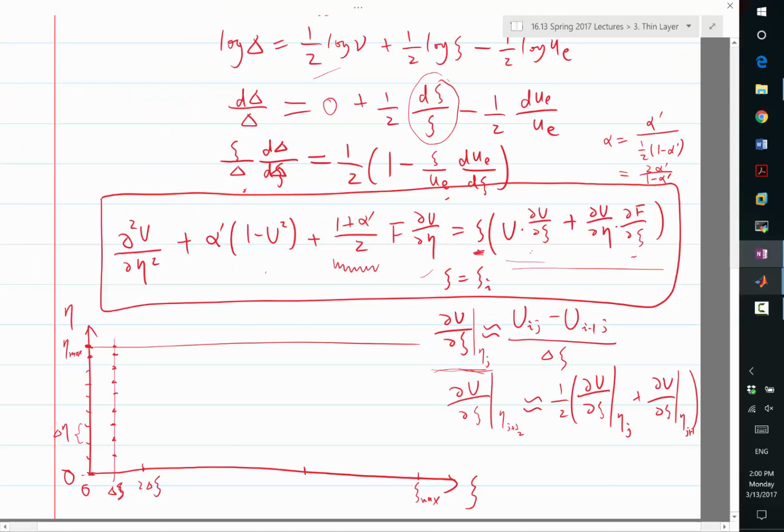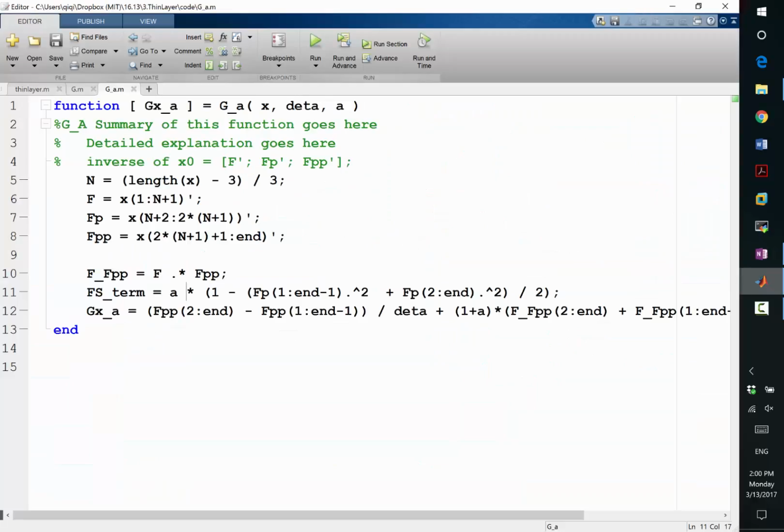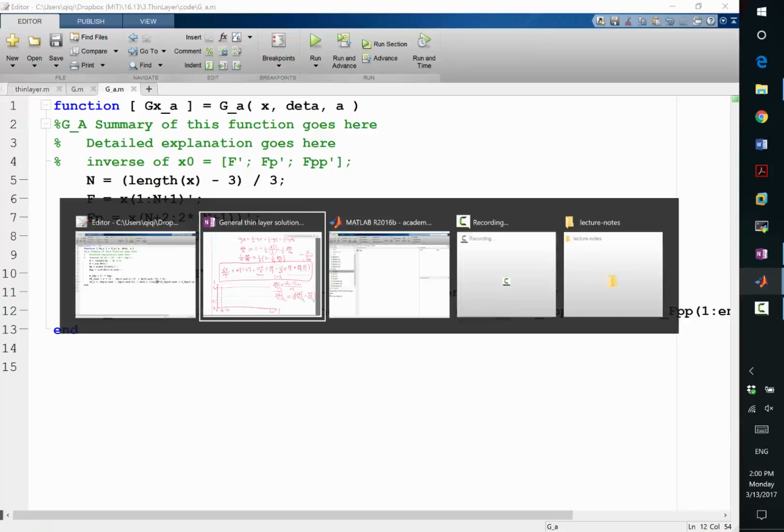So on this, we need to change the F-s term. This is the F-s term. It's still multiplied by A. But this term is multiplied by 1 plus A divided by 2. So let's change that. 1 plus A, now we need to divide by 2. That's the only change we are making. Alright. Okay, let's copy the divide by 2 and also go to the Jacobian.